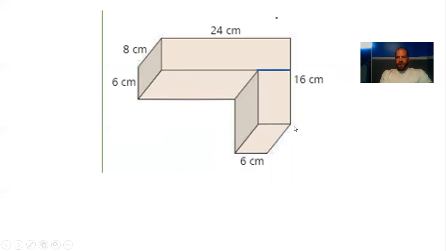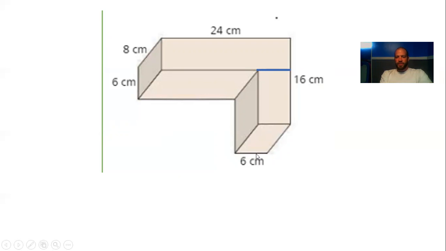Now, let's find the volume of this figure here first. This is 6, but we don't have a measurement here. Somewhere on the shape, they're going to tell us this measurement. We just got to use our brains to find it. And then the other thing that we need to find is this measurement. We're going to want to say it's 16, but it's not. 16 is from the bottom corner all the way to the top corner. And we don't want 16. We want a measurement that stops right here. And I'll show you how to do that.